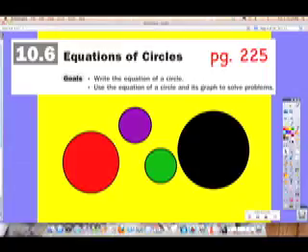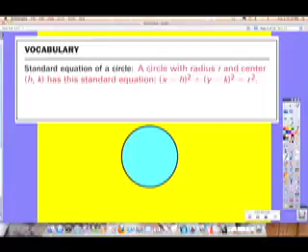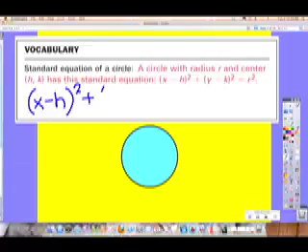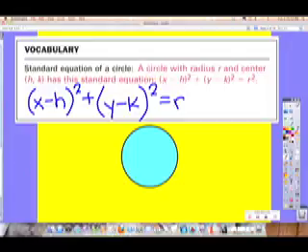The very first part of your notes, let's copy down the formula. It's up there, but I'm going to write it again. So the formula for a circle always is in this standard equation. So it's x minus h, don't forget to square that, plus y minus k, don't forget to square that, is going to equal r squared. Make sure you get down the formula. So you have to know how to use it. Because the x and y are just standard. They're always in there. H and k is something and r is something. What's the r? Radius. What gets forgotten in this chapter is you always have to square it. So r is the radius, right?